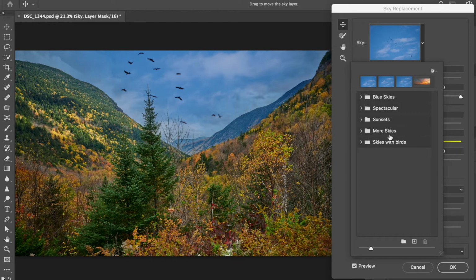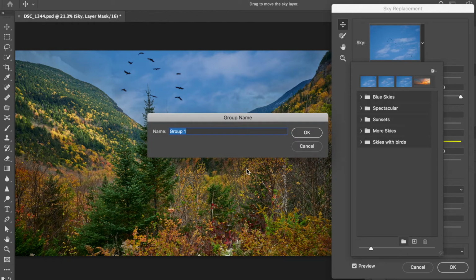With none of the skies selected, if you select a sky and create a new folder, it's going to be a subfolder of these particular folders. If you select no skies by clicking away here and you hit the folder icon, you will get an opportunity to name your folder with your skies.